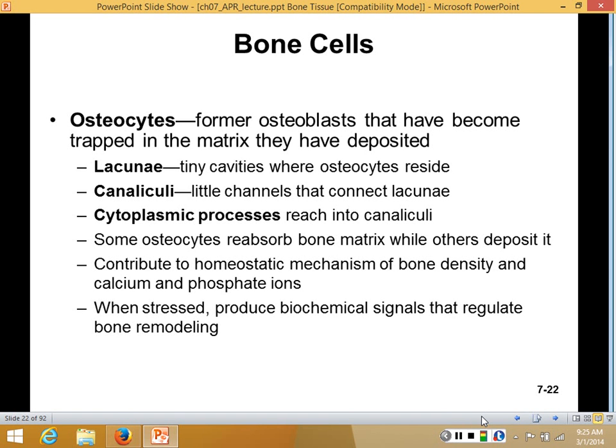Perhaps even more importantly, this is on 210, guys, the paragraph above number 4, your osteocytes, they are what? Strain sensors. When a load is applied to a bone, it produces a flow in the extracellular fluid of the lacunae and canaliculi. This apparently stimulates the sensory primary cilia on the osteocyte and induces remodeling, adjustments in bone shape and density to adapt to what? Stress. So any type of stress placed on this bone, the osteocytes are going to help the bone adapt to, like I said, weight gain, weight-bearing activities.